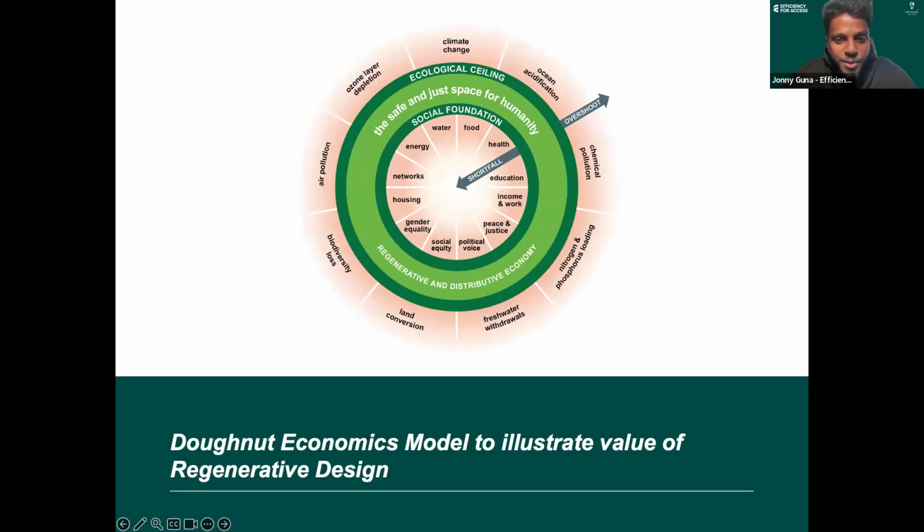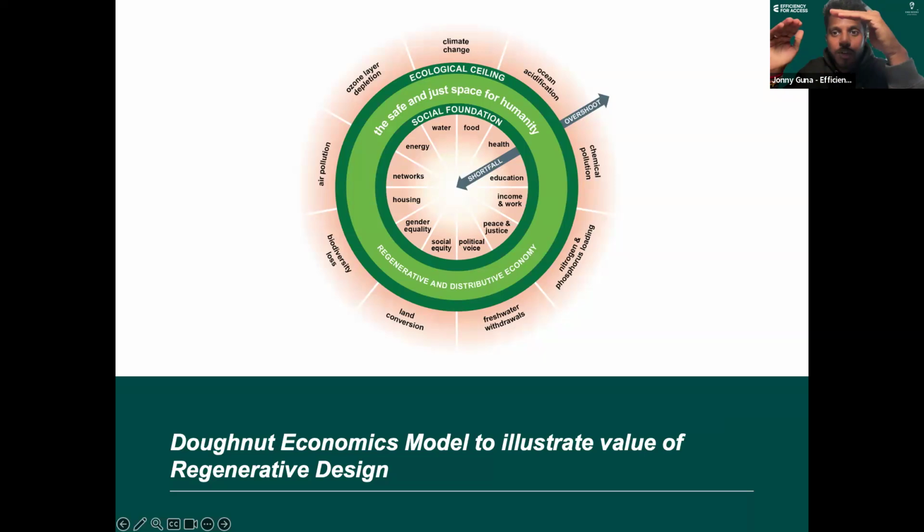It's the donut economics model. Essentially, this was a model created by an Oxford economist, and if you're interested in reading her book, it's called Seven Ways to Think Like a 21st Century Economist. The reason why we chose this particular model is because it really shows how important it is to strike a balance between what we need and what is too much. If you look at the inner ring on that circle, it represents the basic human needs that we all have. So we all need water, food, basic health, etc.